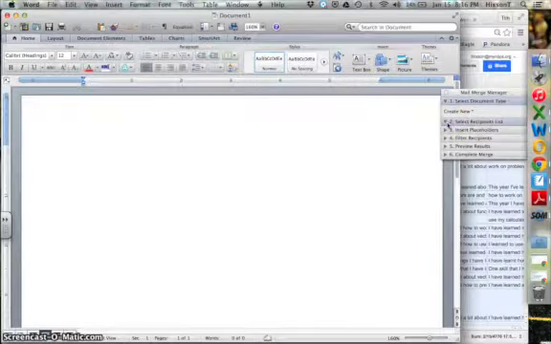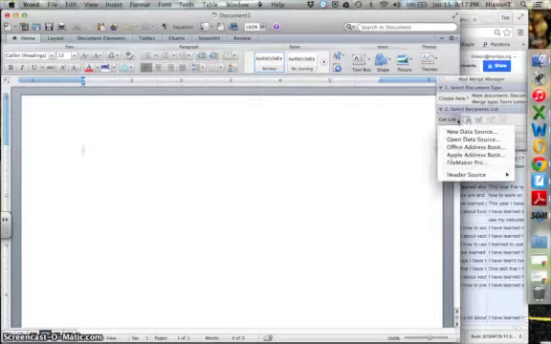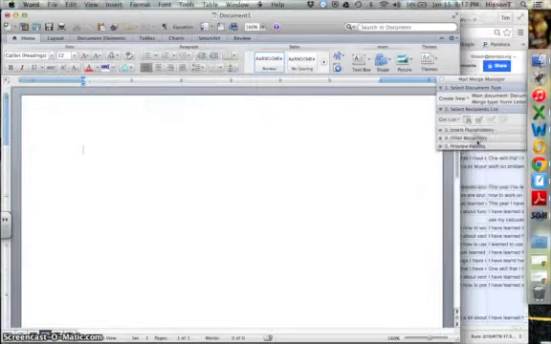And then we're going to select our recipient list. That's where you tell it what data you want to use. So we'll reference our spreadsheet as soon as this pops up. There we go. Okay, so we're going to get a list. Now it gives you the option to just make your data source right there. You can also get data from like your Outlook address book. We're just going to open a pre-existing data source here.